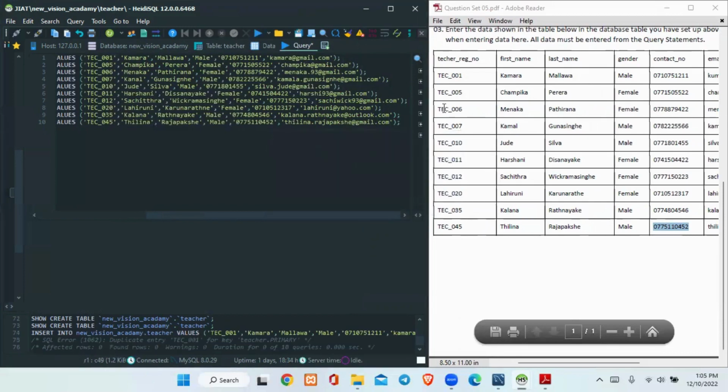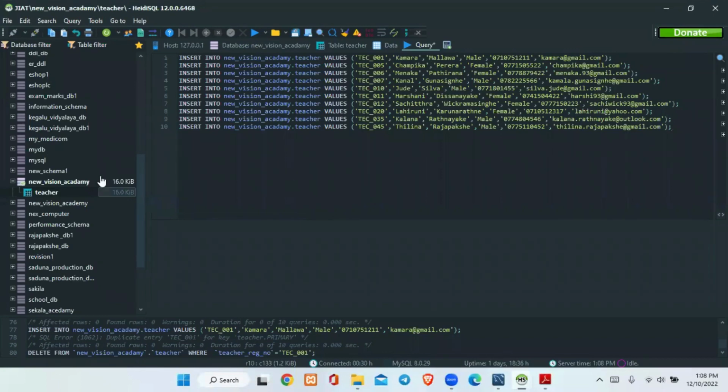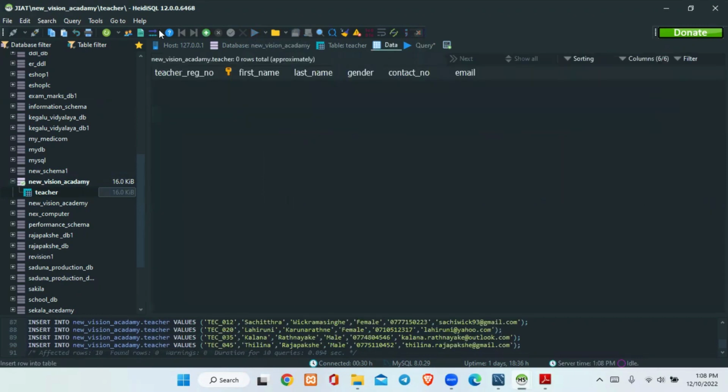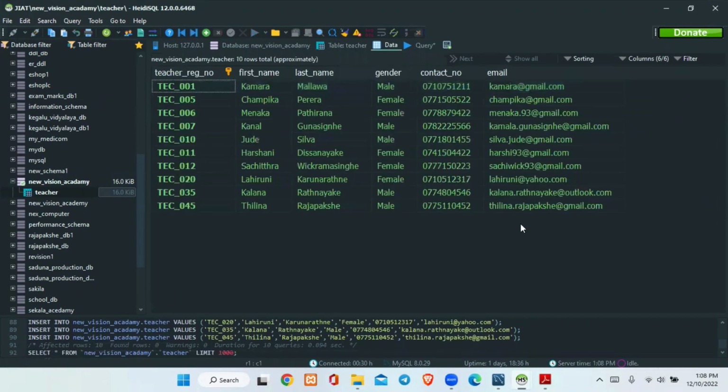Okay, so what's our error? Okay, so I got an error because I executed this first query before. Once I execute it again, as data is going to be duplicated, that's why I got the error. So now let's see what happens when I execute it. And let's reload this and see whether our data has been added. So success, our data has been added successfully.